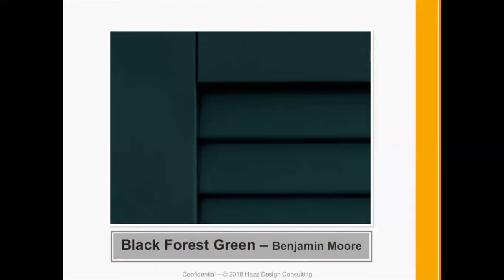I have a Pantone specifically for this because I chose Black Forest Green from Benjamin Moore as my flat line. I'm sure that it exists out there in a Pantone chip as well. I just haven't quite found the one I was looking for. They have one that I don't think they call Forest Green, but it's similar to that. But it's a little bit yellower than the Black Forest Green from Benjamin Moore.